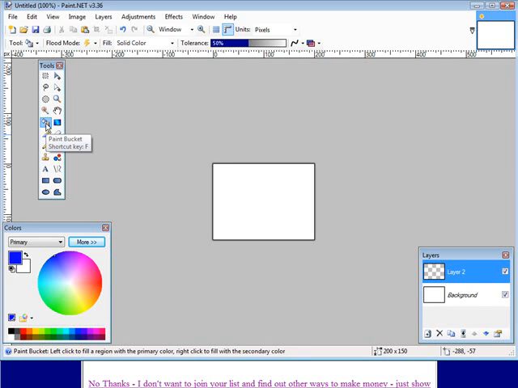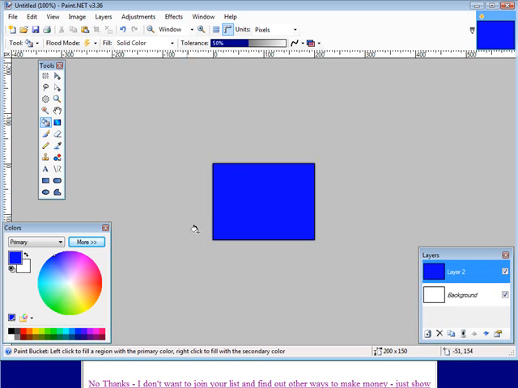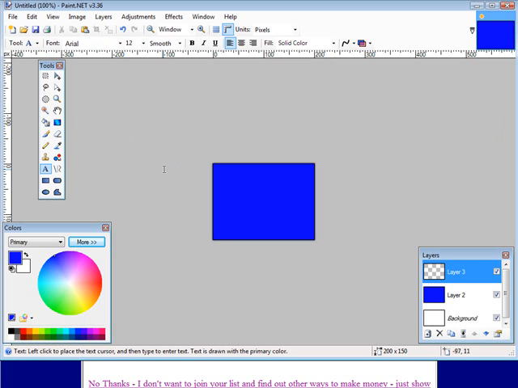So now we get our paint bucket. Click on that, put it inside your image, and click your mouse button on the left, and now you have a background image. The next thing we want to do is create another layer, and now what we want to do is use text, and we're going to put our text over top of here. We're going to want to change the color though. So by clicking this little thing, you switch the images around, and if this isn't set to white or whatever color you want, of course you can go through the wheel and change the color.